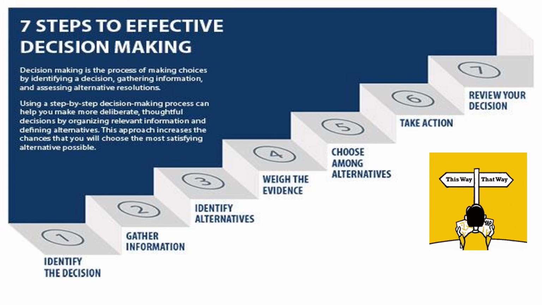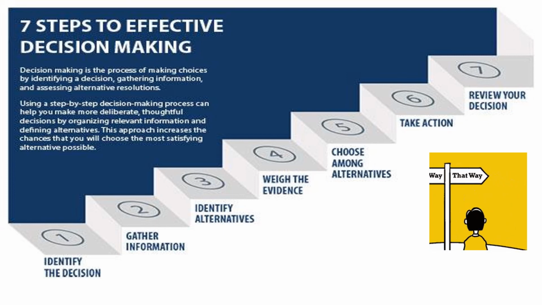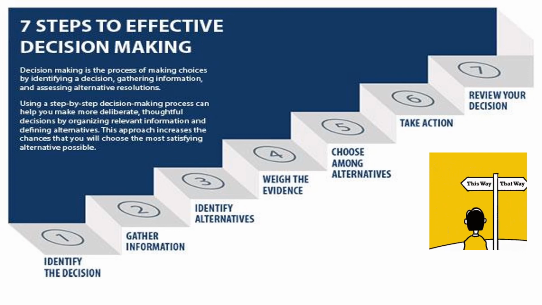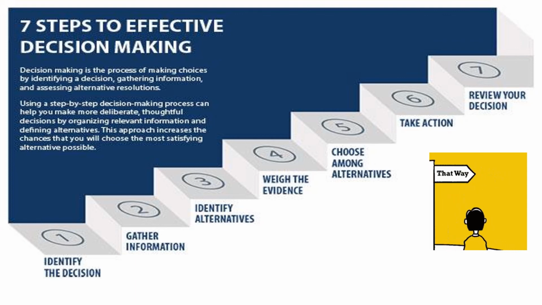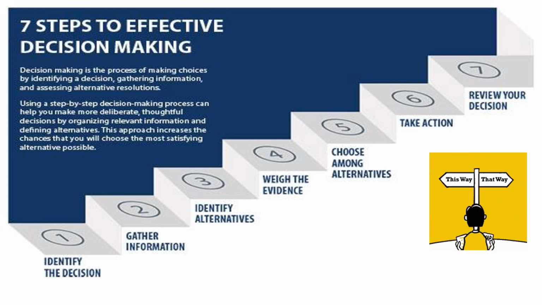The seventh and the last step is review your decision and its consequences. In this final step, we have to consider the results of the decision and evaluate whether or not it has resolved the need that we were trying to identify in step 1. If the decision has not met the identified need, you may want to repeat certain steps of the process to make a new decision. For example, you might want to gather more detailed or somewhat different information or explore additional alternatives.